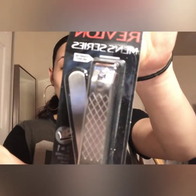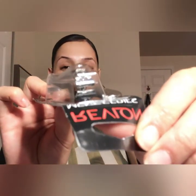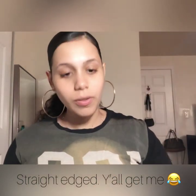I also grabbed these from my local drugstore. These are the flat-edged nail cutters. You know how usually they come curved. These are flat, just in case my nail tip cutter ever stops working, or whatever the case may be. Or if I have only square tips and my client wants coffin shape, I have some of these where I could just cut the nail into shape.